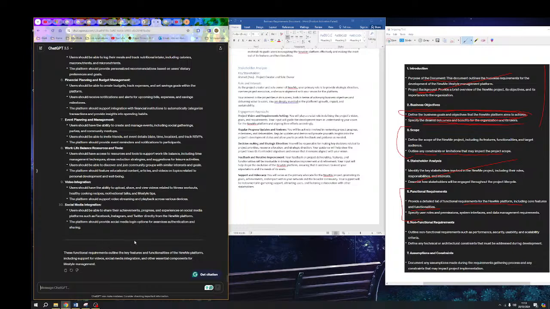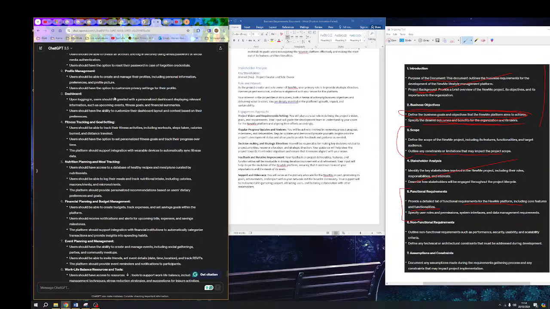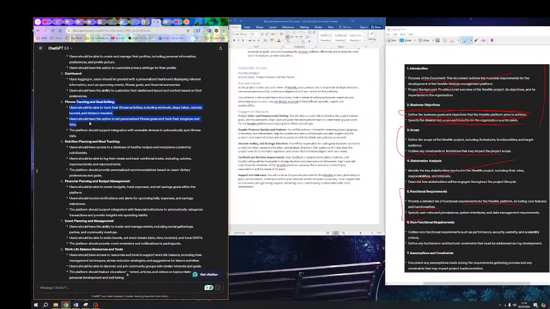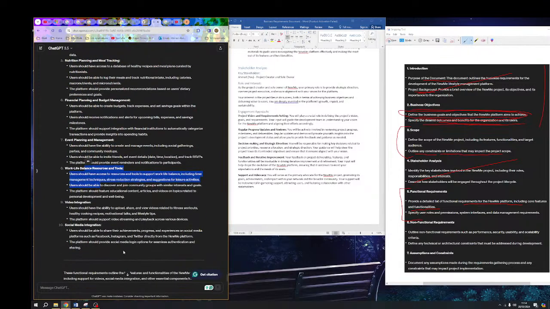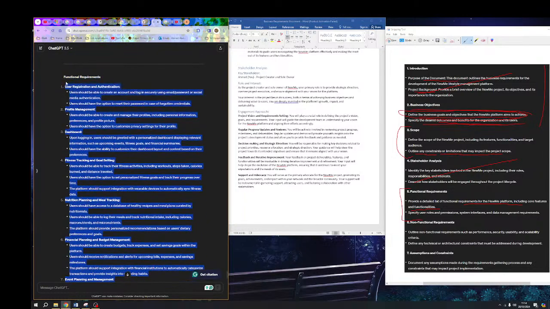All right, here we are. So this is basically all the functional requirements. I was looking at this, and this is pretty much exactly what we're looking for: registration, signing in, signing out, managing your profile, your account, having a dashboard so you can display what you want to display. And these are some of the objectives that we actually had, which was the fitness goals, the nutritional, diet, financial, event, and work-life balance approaches. And then we included the video and social media integration as well. So yeah, let's copy all of that over. The functional requirements.